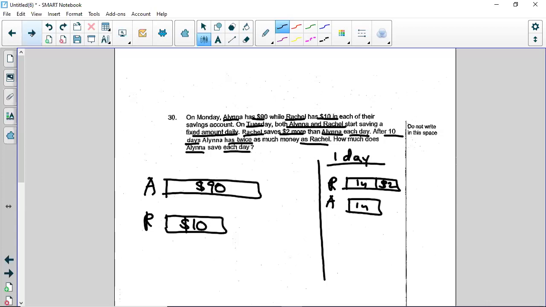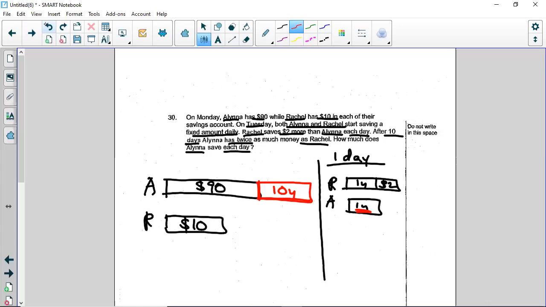Okay, all right. So if there are 10 days, then how much did Rachel save if there are 10 days? Okay, look carefully. Let me just extend Alina, because Alina got twice as much, right? So after 10 days, how much do you think Alina has saved after 10 days? If 1 day Alina saved 1 unit, then 10 days must be 10 times 1 unit. 10 units. Do you understand this part? If 1 day Alina saved 1 unit, then 10 days Alina must have saved 10 units. So you stretch her rectangle a bit longer.